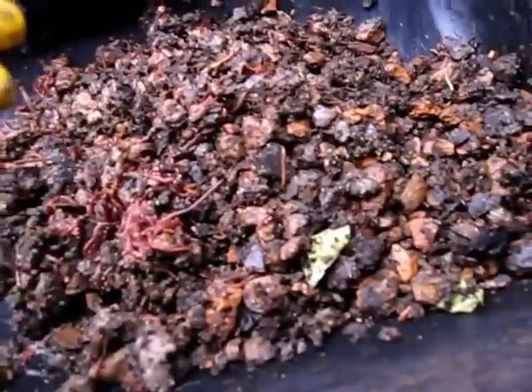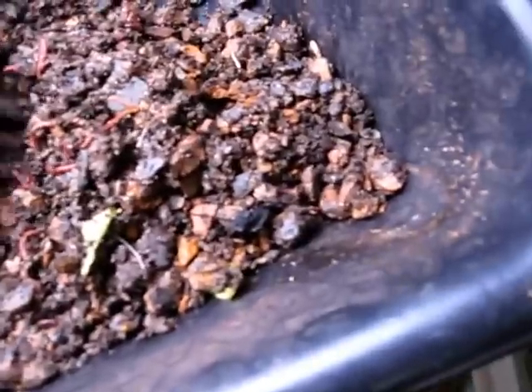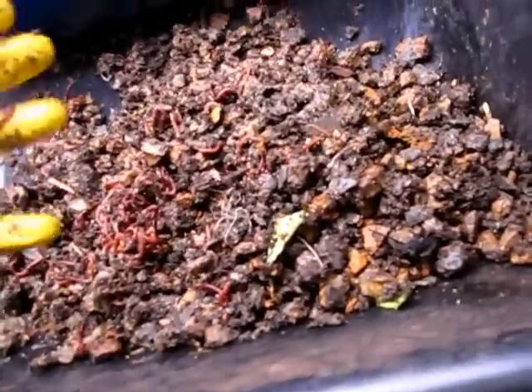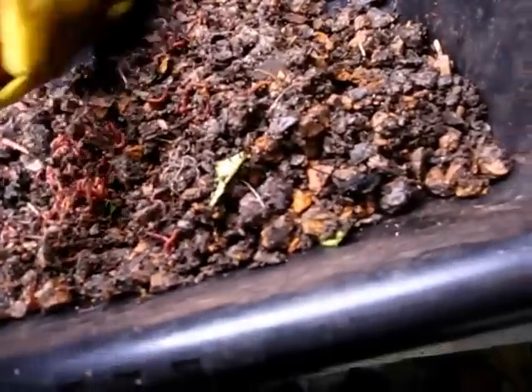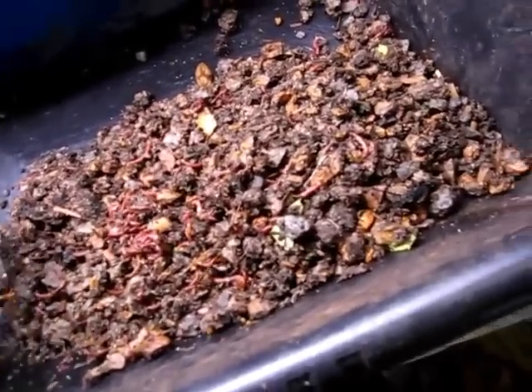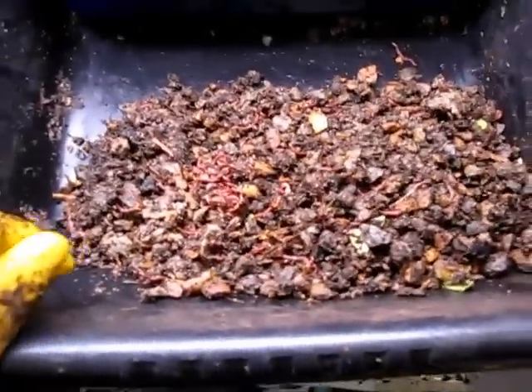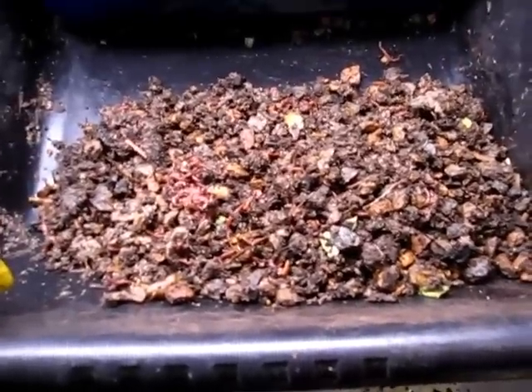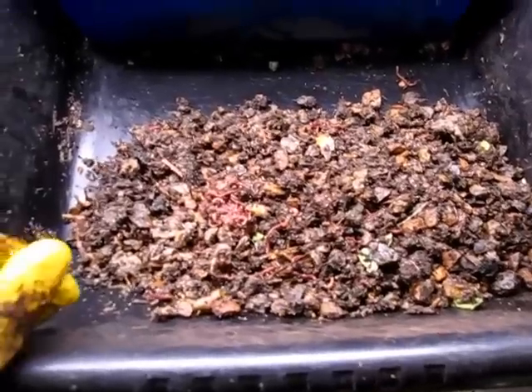As you can see, trust me when I say the worm population has increased by leaps and bounds just in the span of time I had this Vermiponics system up and running. I cannot wait to get my large-scale outdoor system up and running, hopefully once the weather gets a bit nicer. It's going to be really interesting to see how the plants grow and what sort of worm population I can produce in that outdoor system. Thanks for tuning in - once again this is Bentley the Compost Guy Christie, and we'll talk to you again soon.